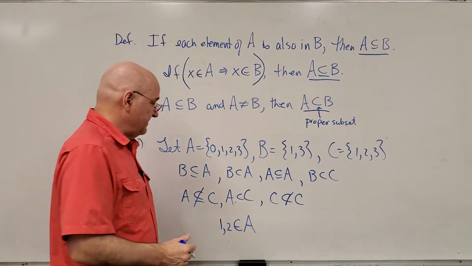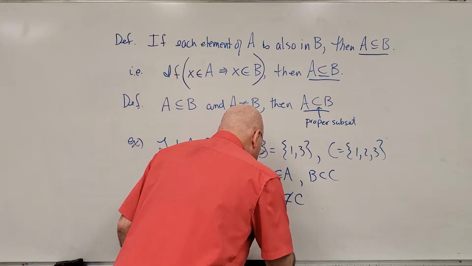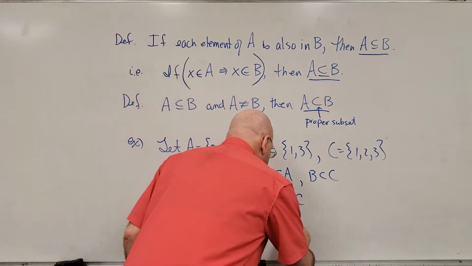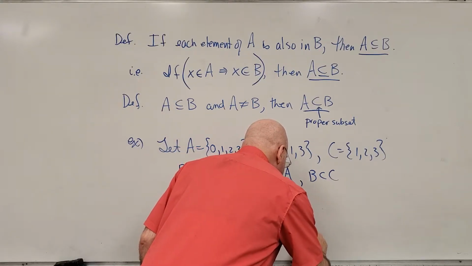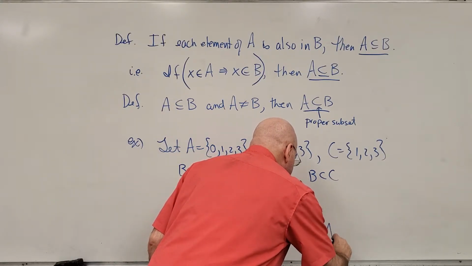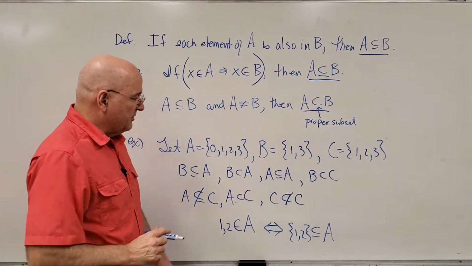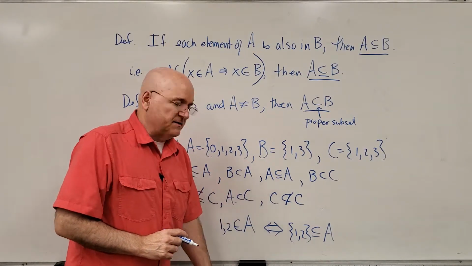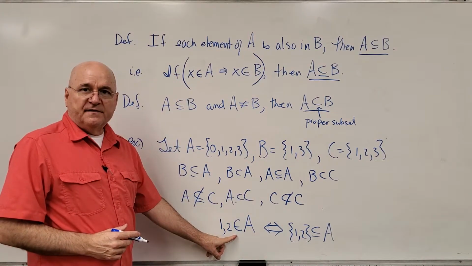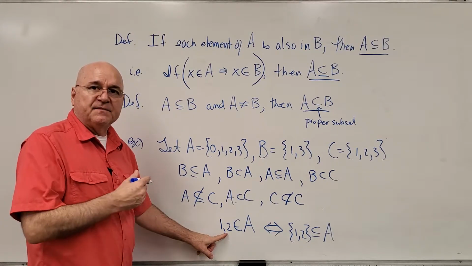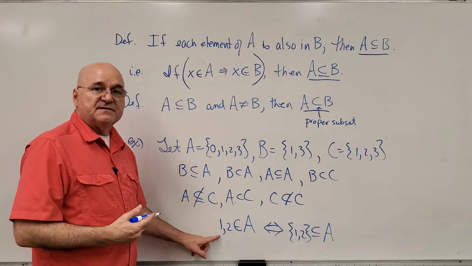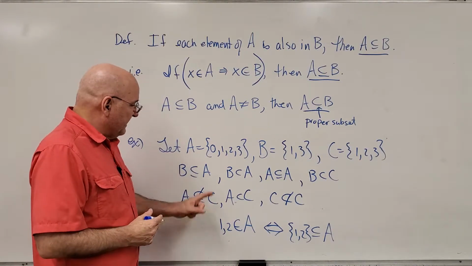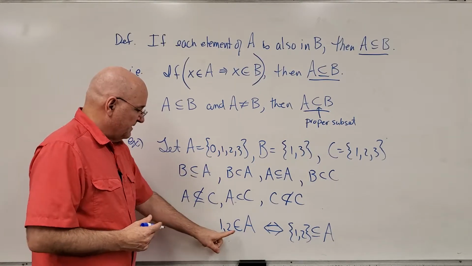Another way of saying that is equivalent to saying that the set {1, 2} is a subset of A. So notice if I'm using the subset marker, then I need to have a set on the left and a set on the right, where the element-of symbol simply means you list an element on the left, an element, not a set. And in this case, I listed 2 elements. And I could actually have said 1, 2, 3, or 0. Each one of these elements is an element of A.